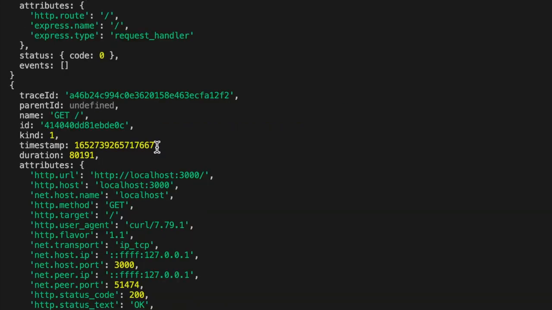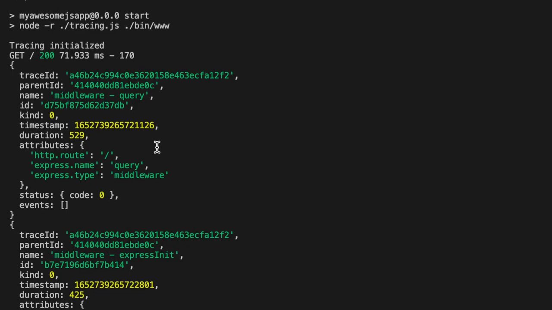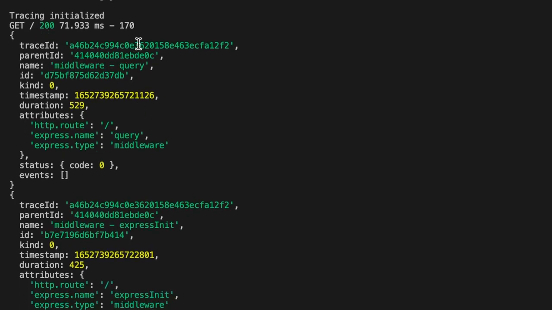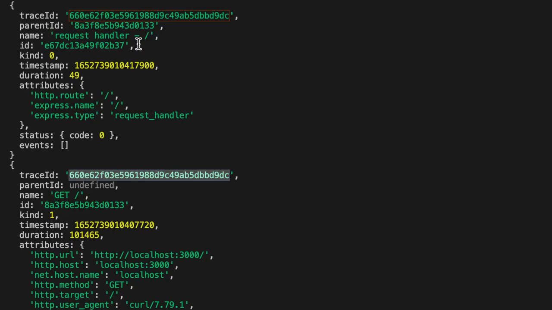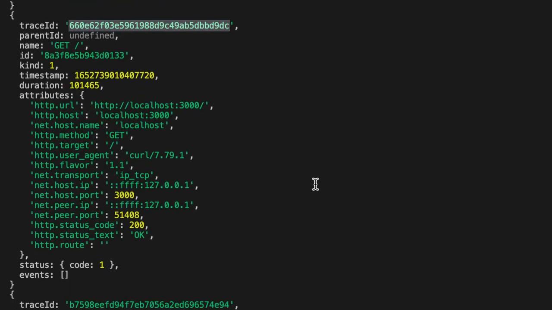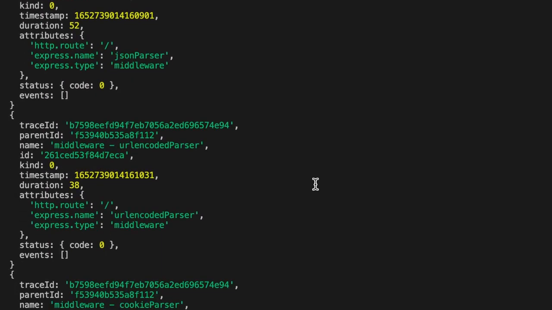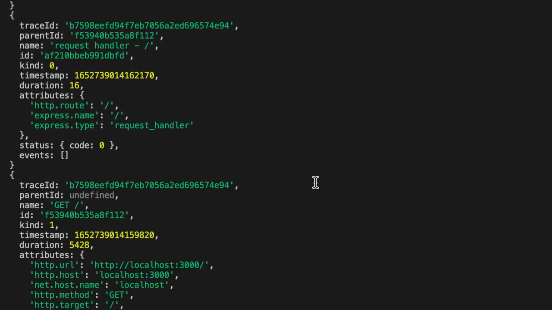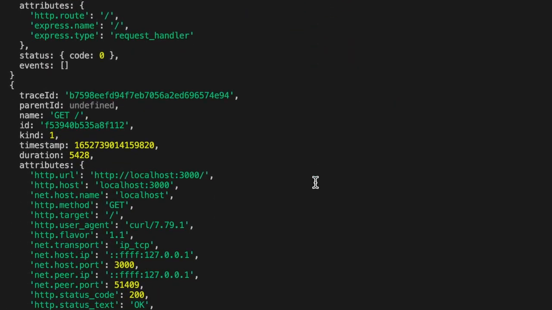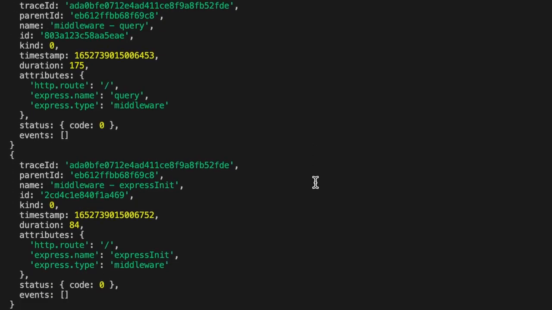We can see, oh, there's our trace. And if we scroll back up to the beginning of time here, we can see our GET request and our trace ID. I'll highlight that. And our parent ID. So these aren't in the exact order. So this is probably our parent because parent ID is undefined. And we can see our request handler, and then other spans throughout the call's history. It isn't as interesting on the console as it is in a visualization tool, but there's still a lot of valuable information you can gather just by looking at a raw trace.